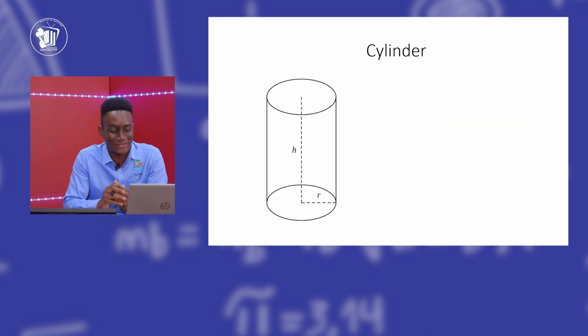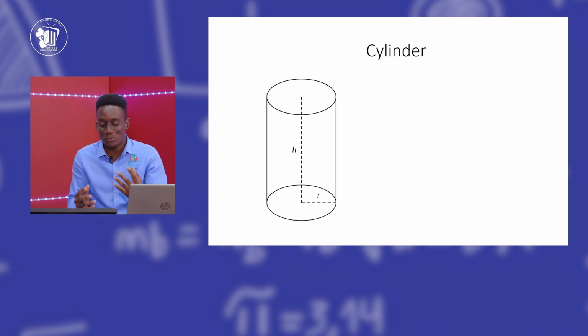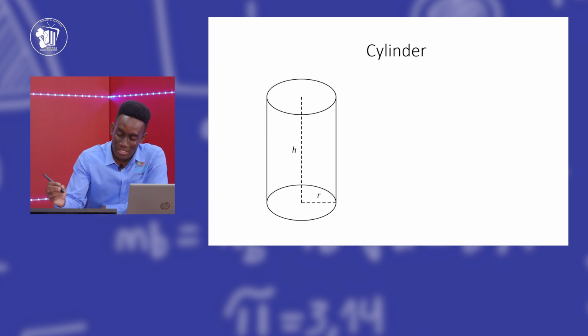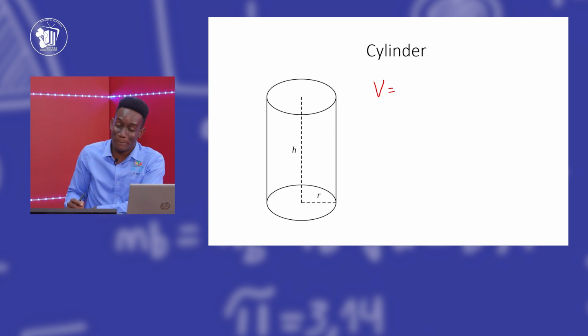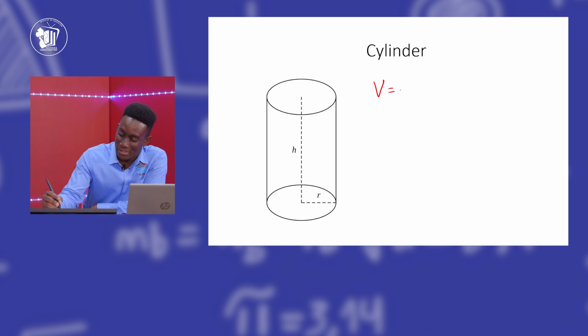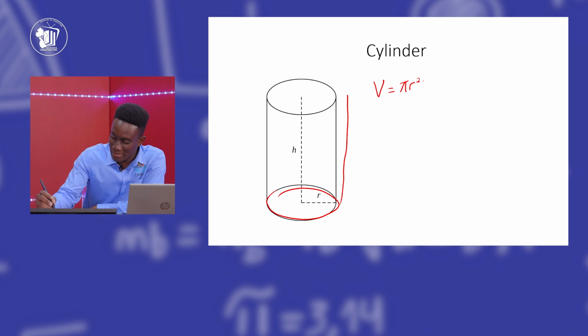Now let's look at the cylinder. In the cylinder we have two circles and the body, which will extend to give you a rectangle. The formula that we use to find the volume of a cylinder, since it involves a circle, is that pi will come into play. So the volume would be pi r squared, which will give you the area of this piece, and then you multiply that by the height. So pi r squared multiplied by height will give you the amount of volume that this shape will take up.